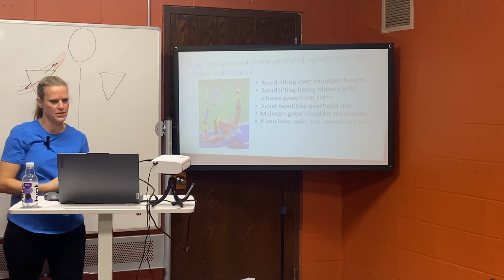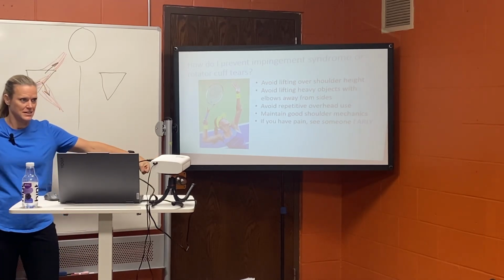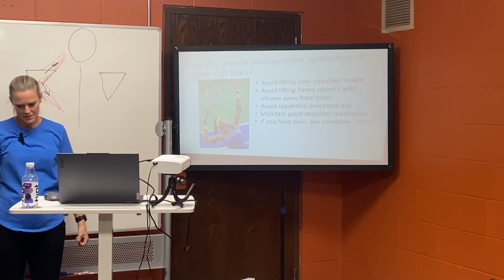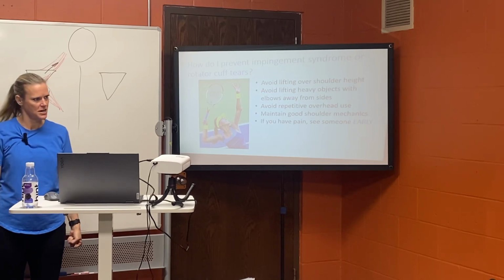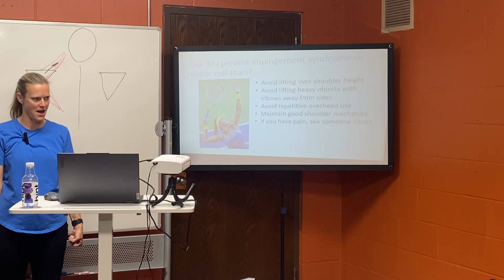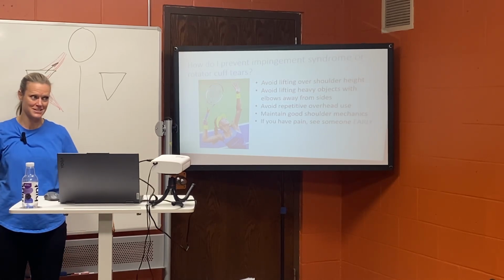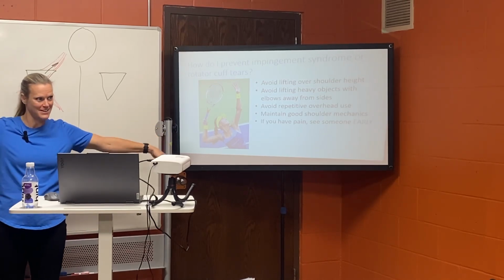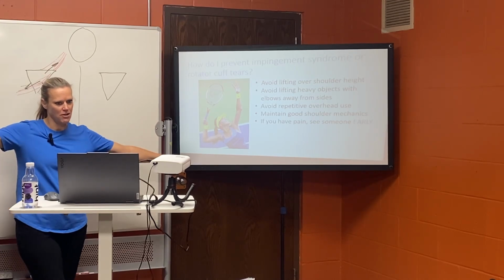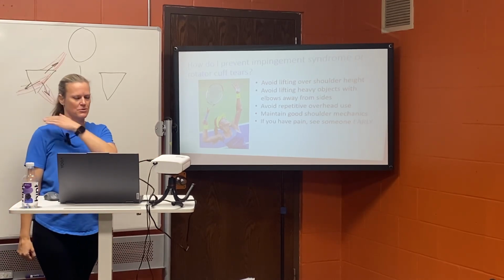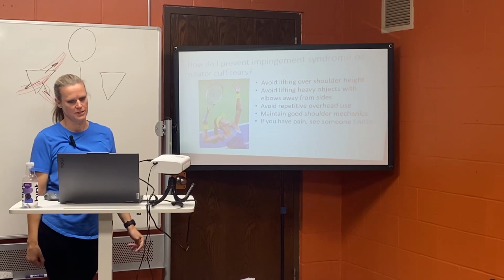Another one: lifting heavy objects with the elbows away from the sides. If you're carrying something down here, a big pail of water down here, that's not too bad, but if you hold it out even 2 inches, that's tough. I'm not going to walk like this back, right? So anytime we have the elbows away from the sides, the force on the rotator cuff goes up exponentially.